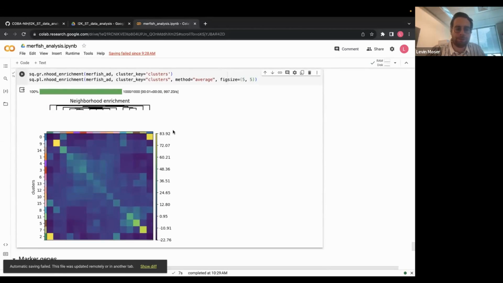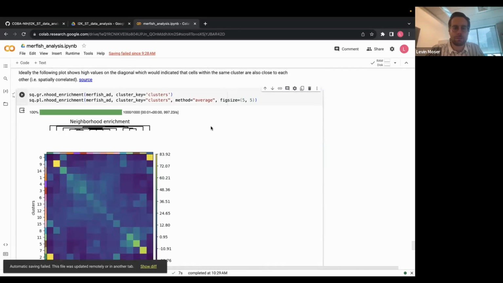And we can get an idea by plotting a heat map like that, where you expect the diagonal to have a very strong signal, giving you the idea that cells that are close to each other in this neighborhood graph are also likely to be assigned to the same cluster.